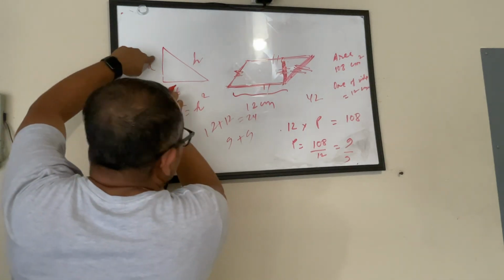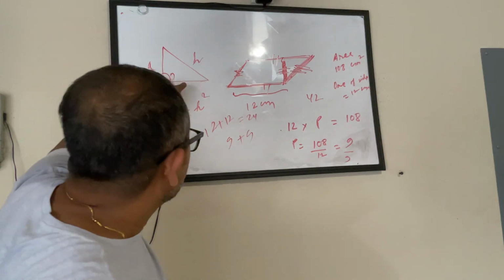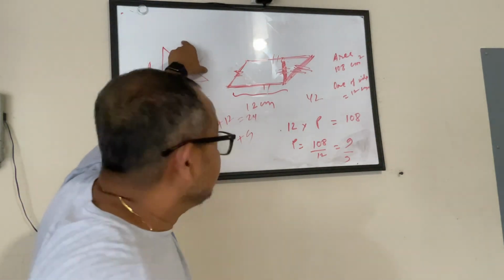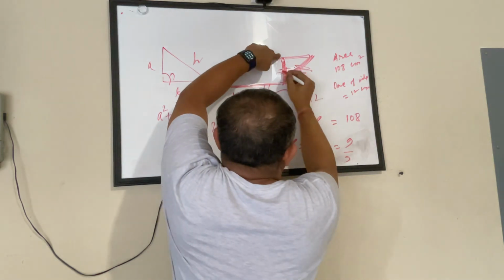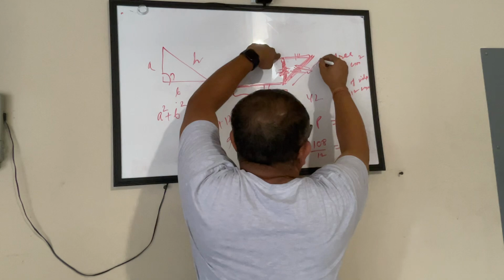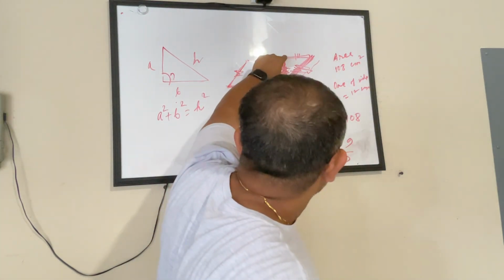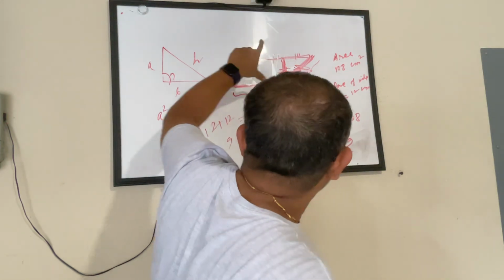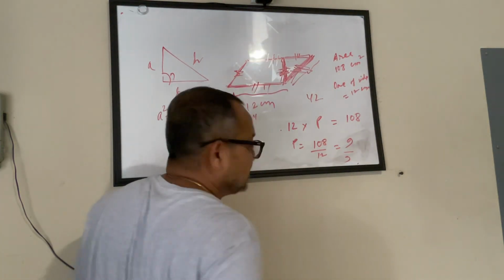So the two sides that make 90 degrees, okay? The square of one side plus the square of the second side will give you the square of the third side. Here if you look at only this triangle, the square of this side plus the square of this side will give you this side. This side and this side are not the same. What you guys have done is found out this length and multiplied it by 2 and added it with this length plus this length. That is not correct.